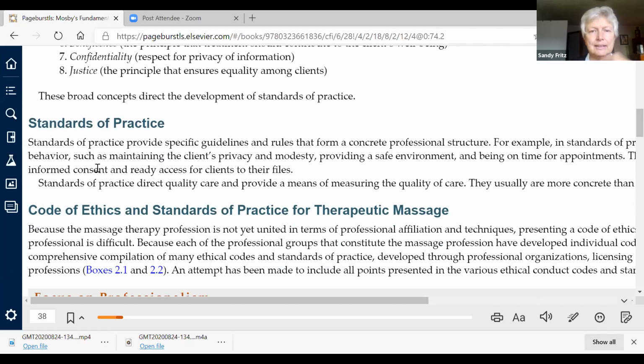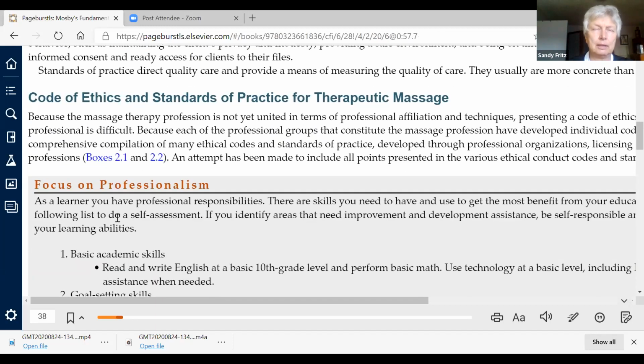Standards of practice is the list of things that we can do. So we drape, we do an intake, we document what's going on, we keep records. You can have a checklist for standards of practice. Not so with ethics. Ethics is much more gray. There are no real answers within ethics. It's where the decision making comes in and making a determination about doing the right thing at the right time, and trying to figure out what that right thing is.